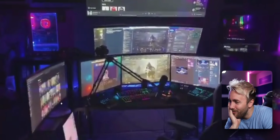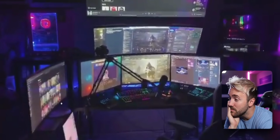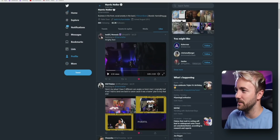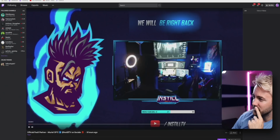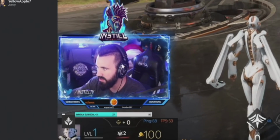I don't even know what I would do with six monitors, seven monitors. This room has had so much time put into it that I can't critique anything. I mean, if anything, maybe, where's the lighting? Let's take a look at his stream. Okay, so we got a big ring light over here, relatively behind the camera. And then this will probably act as a fill light because he's got so many of those over there, and that'll work really well. Camera should look better than it does.